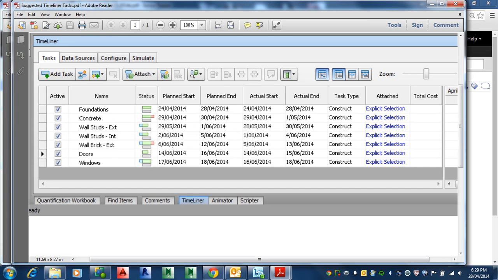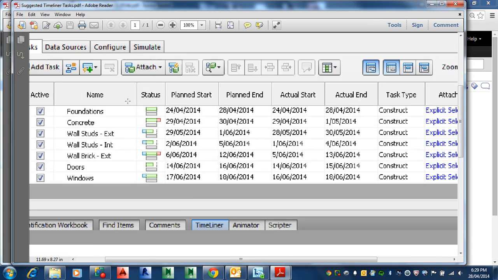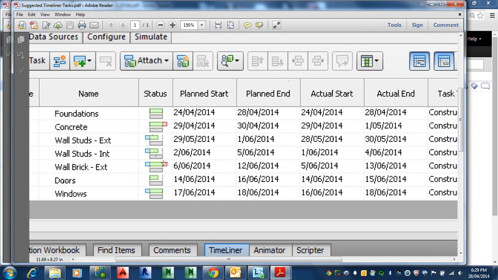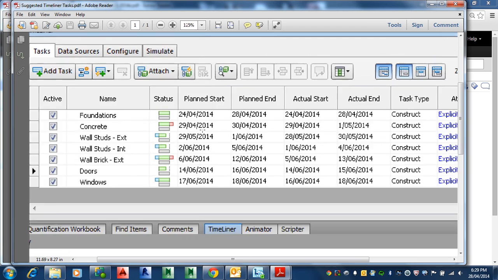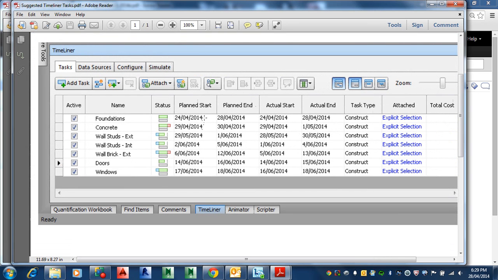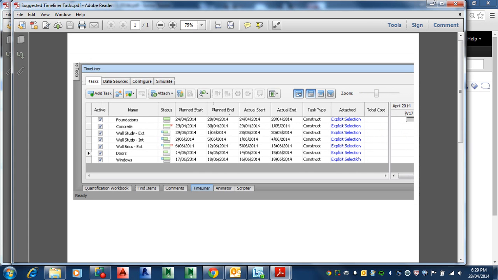All right, and you can see that's got a little blue thing on the side there. Maybe you can see it's starting earlier. The ones that are starting or finishing later than the planned one, like this one here, finished a day later, it gives you a little red thing at the end of it. So you can easily see which ones are not going to the actual dates. So when you're running an animation, you can run it to the planned date or the actual dates.